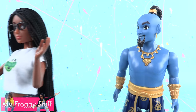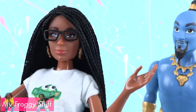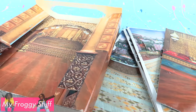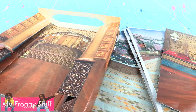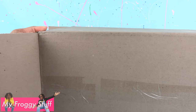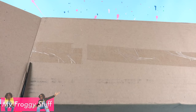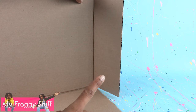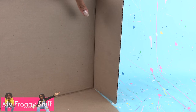I got an idea. In hindsight, I should have wished for him to do all the work for me. We are going to make a room for our Aladdin dolls using the doll packaging. Start by pulling the layers apart to remove the glue and plastic stays. Recycle a cardboard box by cutting it to make a wall and floor. My back wall is 15 inches across, and I decided to keep this side piece on because we're going to build on top of it to make our room.